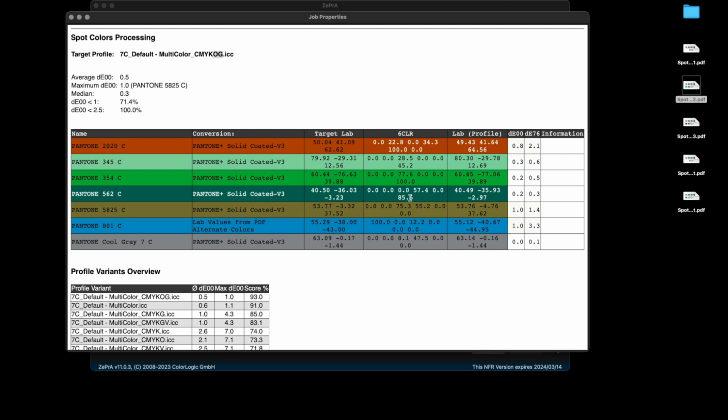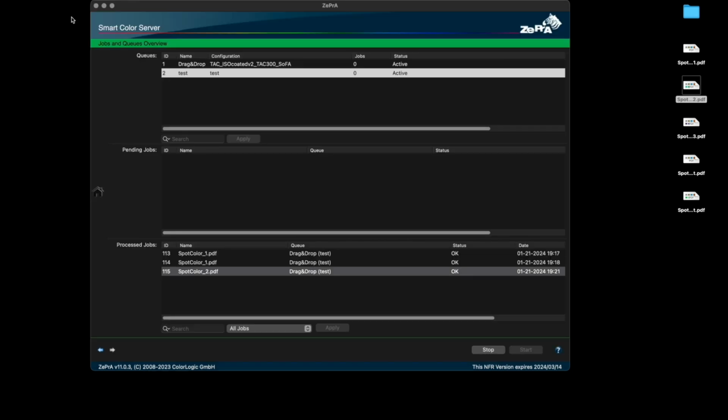And so now you will see that 562, which was not using green in the other optimized one, it now does take advantage of the green being there, which is good. And we're going to do one more.